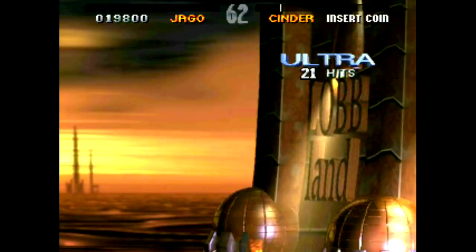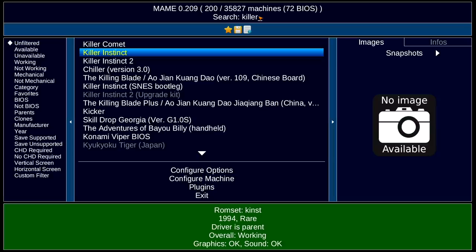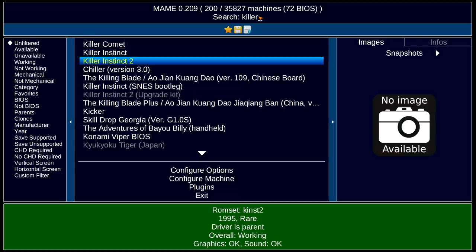So he just ultra comboed the heck out of me. We're gonna back out of here and we'll move over to Killer Instinct 2. Press escape on my keyboard, or you can set up a hotkey on the controller. It'll bring us right back into MAME. We'll go for KI2.